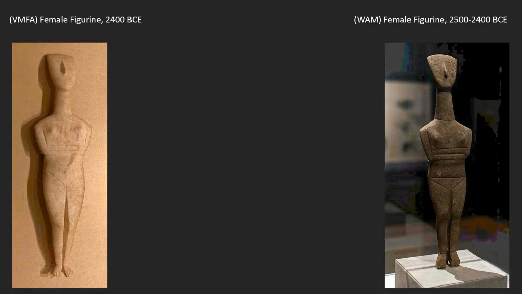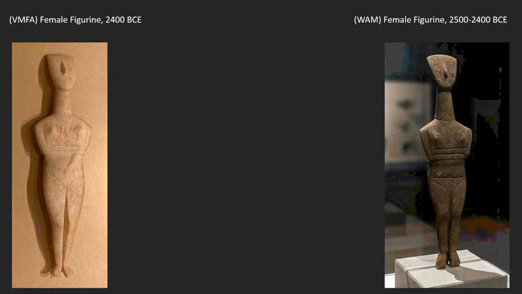The original meaning of these is unknown. We have some guesses, some possibilities. Some people think they might be fertility figures. We have, for example, the pelvic region emphasized. The vagina is emphasized in each one. The breasts are small, but they're there. And the arms underneath them seem to emphasize them. Are they fertility figures? That's a distinct possibility.